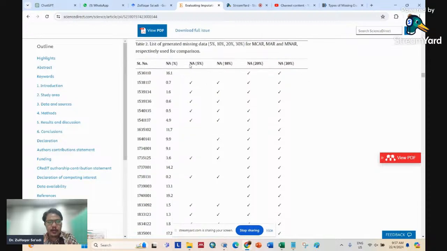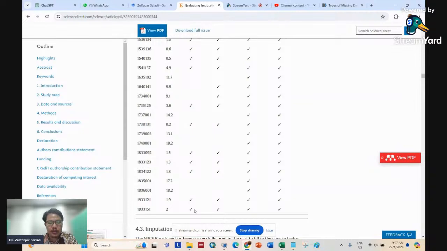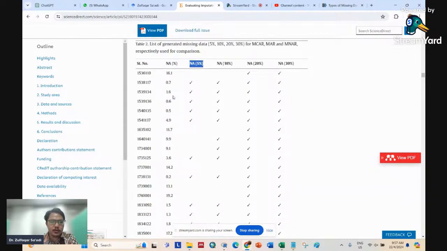So, for example, for 5% missing data, I can generate up to 5% for only 1, 2, 3, 4, 5, 6, 7, 8, 9, 10, 11, 12. Okay, only 12 stations, which is sufficient for me to compare all imputation methods. So I can compare these 12 stations only for up to 5%, because not all stations have less than 5% missing data, right?